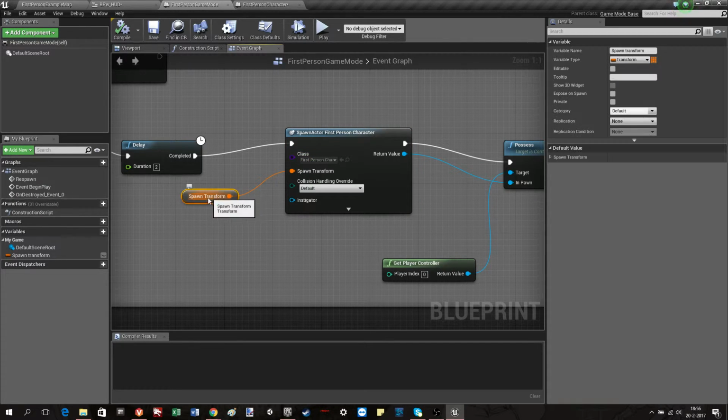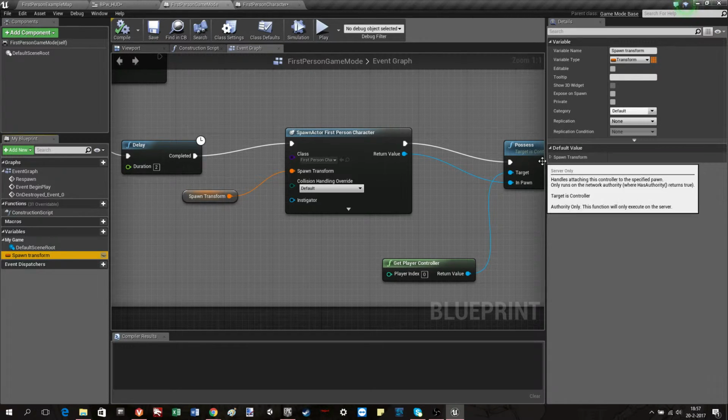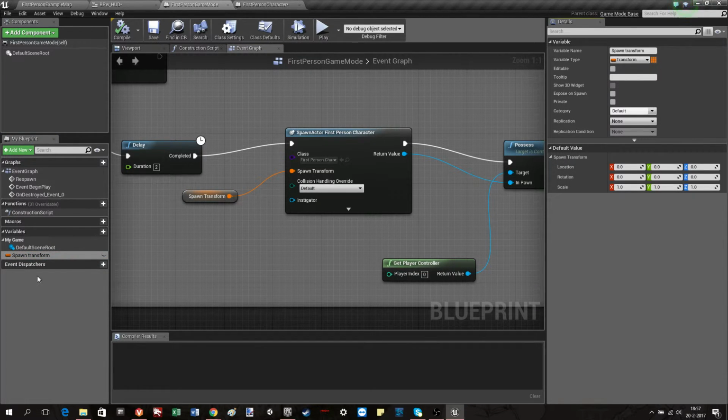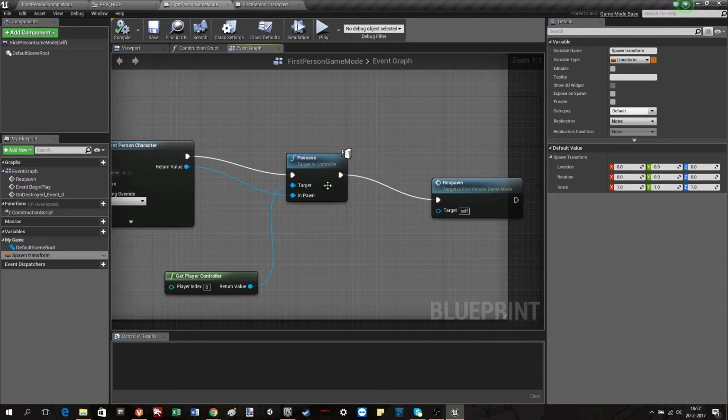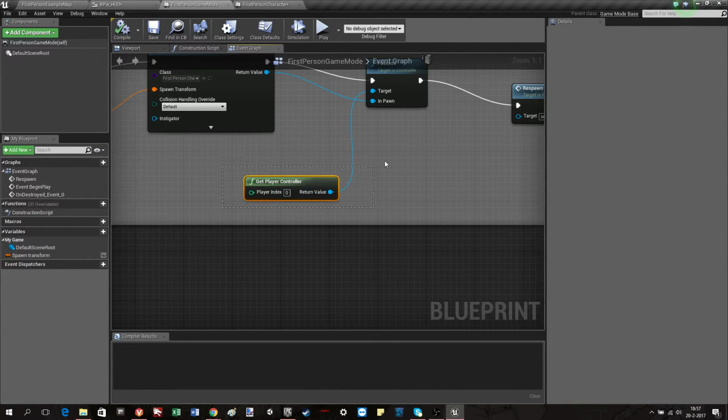Then you put a spawn transform in, which is basically just this. Basically another variable that you make of the transform, not vector, but transform. Then you make sure it gets possessed by a controller, which in this case is the player controller.